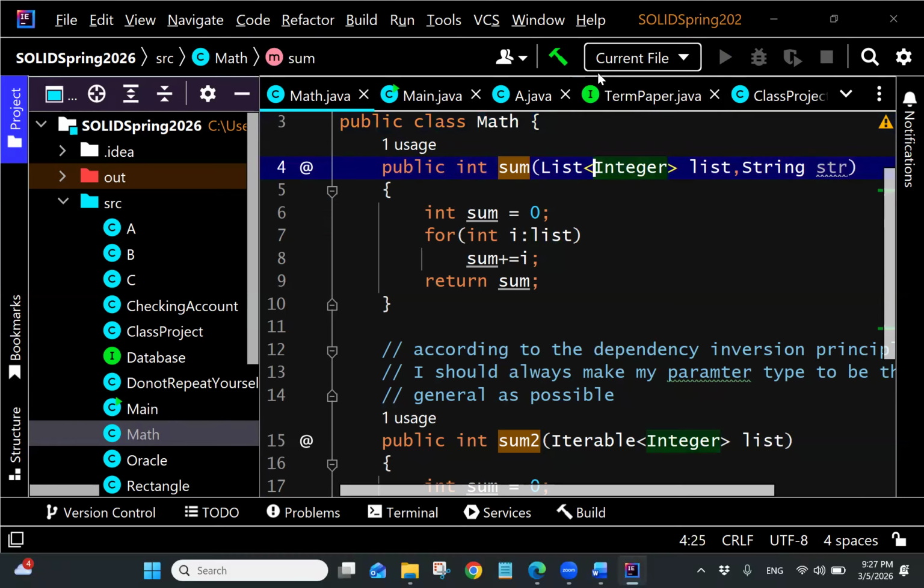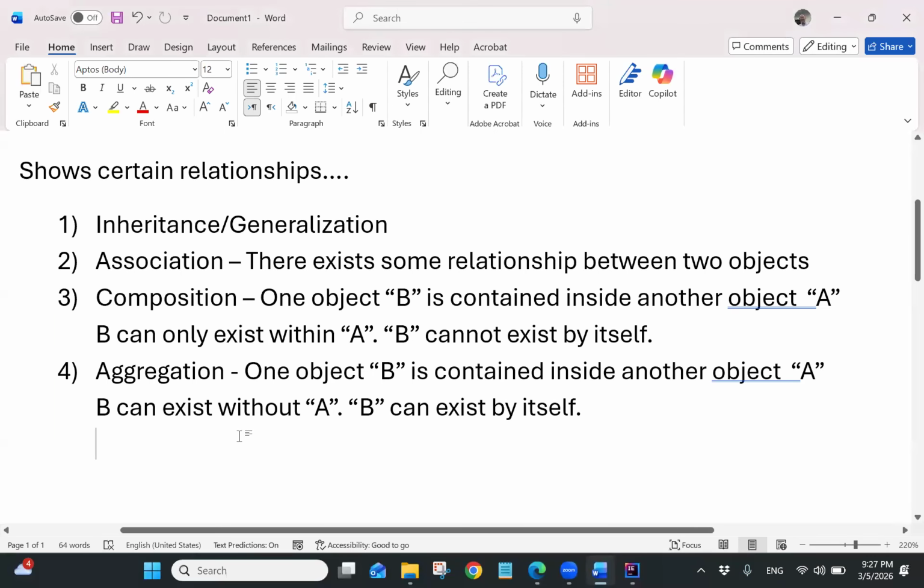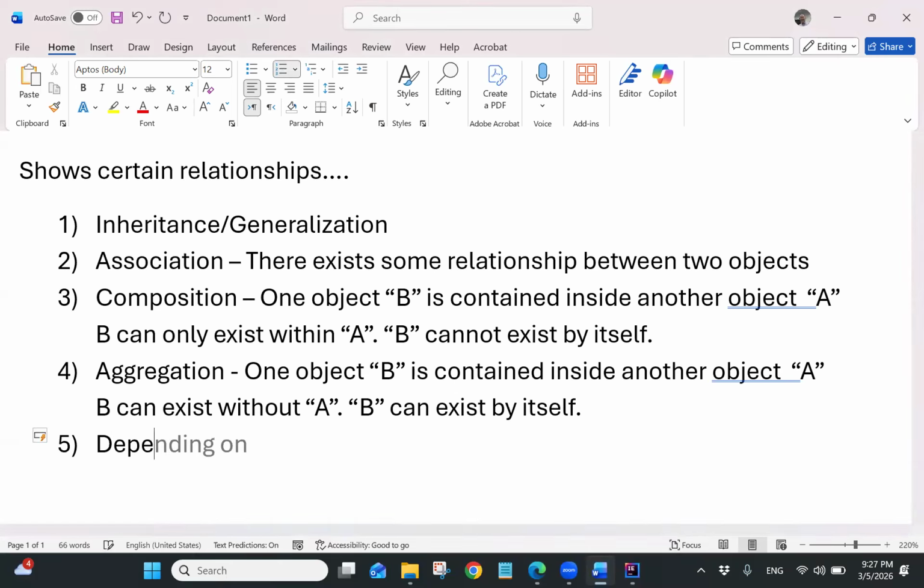Dependency means that it's not contained within it, but the math class won't work unless we have this list object. So that's the fifth way we have a relationship: a dependency relationship.